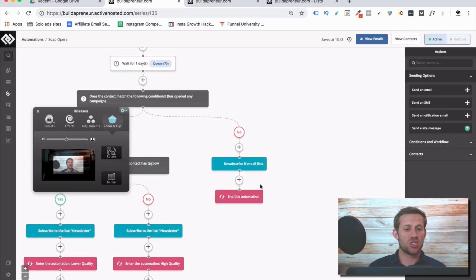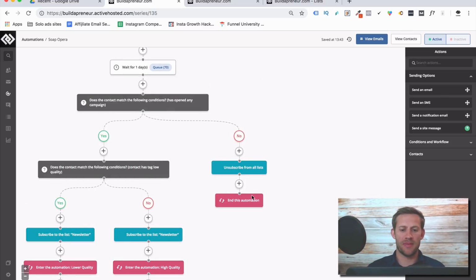In ActiveCampaign, that's super easy to do. All you've got to do is at the end of the automation, you have it check if the contact matches the following conditions. Have they opened any emails in this automation? If the answer is yes, good. Let's put them in another automation and start emailing them other things. If the answer is no, it unsubscribes them from all lists. They no longer get any emails. You no longer have to pay to have them as a subscriber, and they're done with everything. So very important. Keep your list clean. ActiveCampaign is one of the few places I know that can do it all automatically for you, built into your automations, so that you're not having to constantly clean your list by yourself.